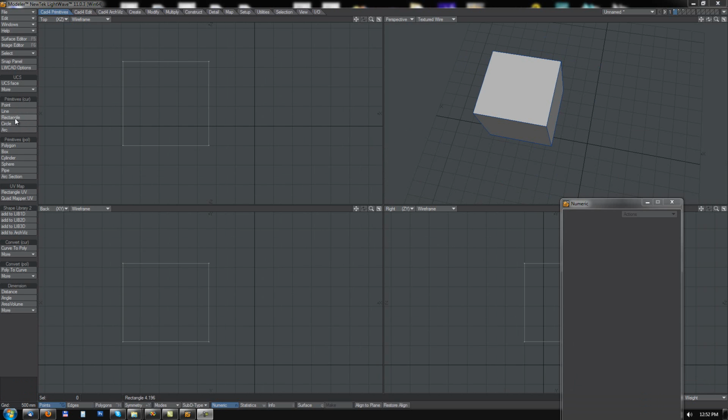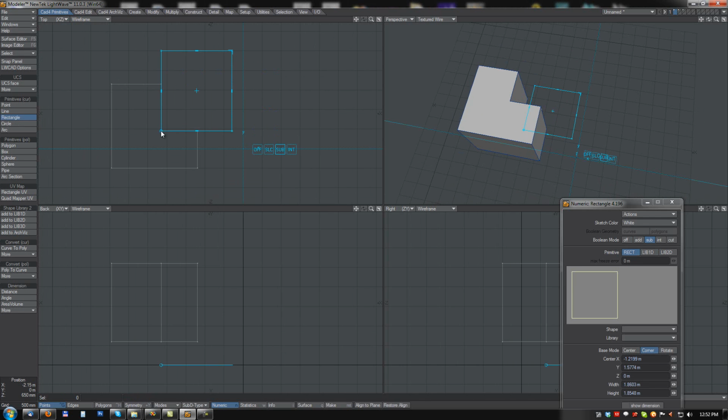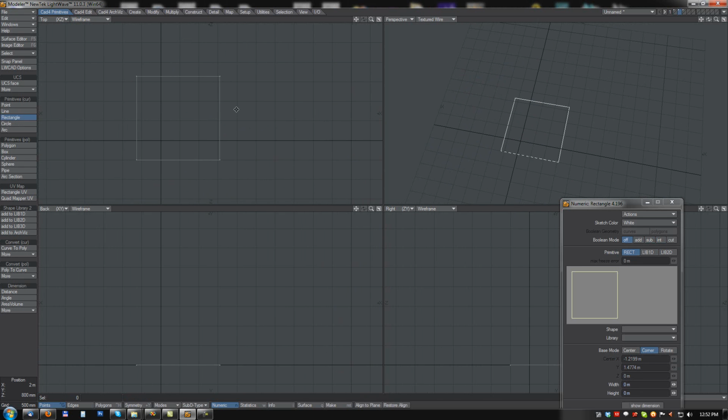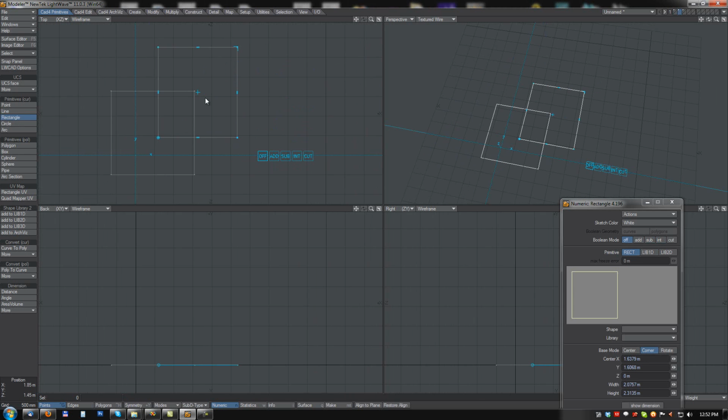Now these curve primitive tools can be used also on polygonal objects. So we can slice, subtract and intersect polygonal objects in real time. When these tools are used on curves, we can use the same boolean types as the previous version. So we can add, subtract, intersect and cut. So the new updated version works also with curves and also with polygons.